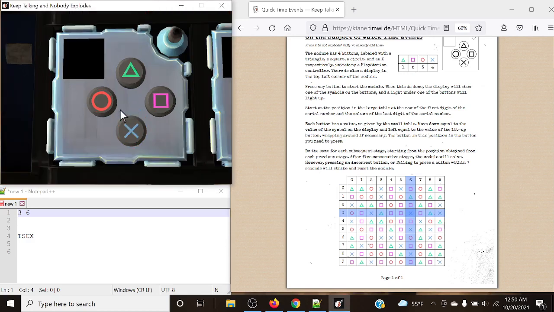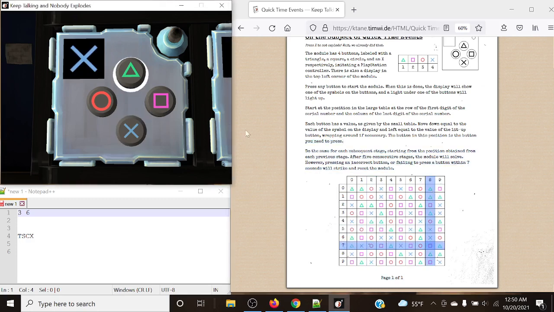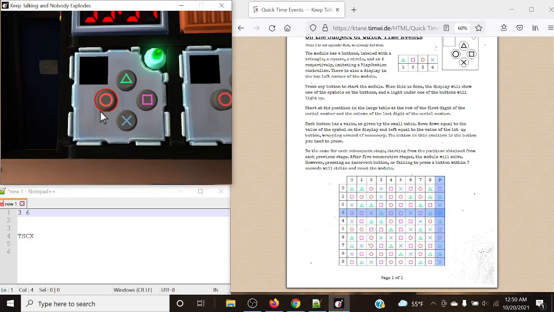So let's take a look here. So the square, we're going to go down 2, and then the X-ray, we're going to go left 4 to square. Square, we're going to go down 2. Left, we're going to go left 4 in this case to 8. Square. We're going to go down 4, 1, 2, 3, 4, and then we're going to go left 1 because it's a triangle. We're going to go down 1, then left 4 to 3. Then we're going to go down 1, then left 4 to 9, wrapping around. And just like that is a solved module.